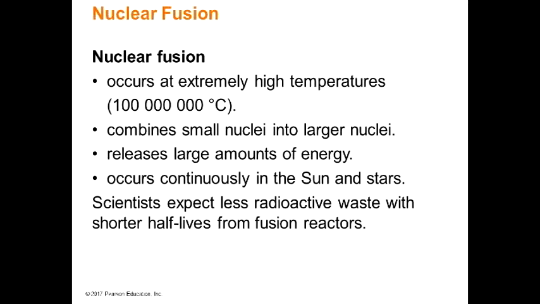So nuclear fusion occurs at extremely high temperature. So really hot, right? It combines small nuclei into larger nuclei, releases large amounts of energy, and occurs continuously in the sun and stars. And we know, right, stars are really other suns, right? Yeah, every star there is a sun. It's just that what we call the sun is close enough for us to have some form of interaction every day. If you're down south, you're at 100 degrees having that interaction. Here we reach 75, man. We're like, whoa, this is killing us, right? And down south, they're putting on coats.